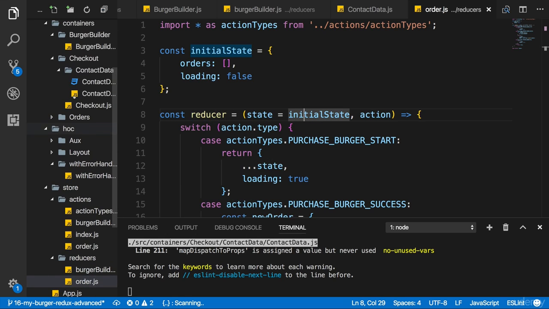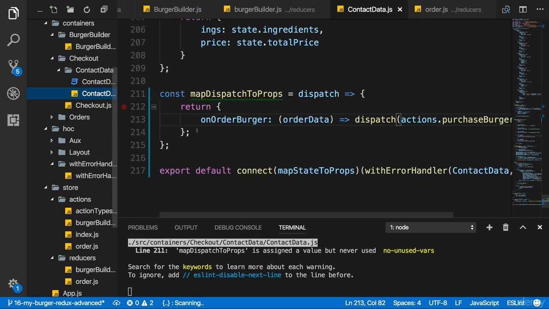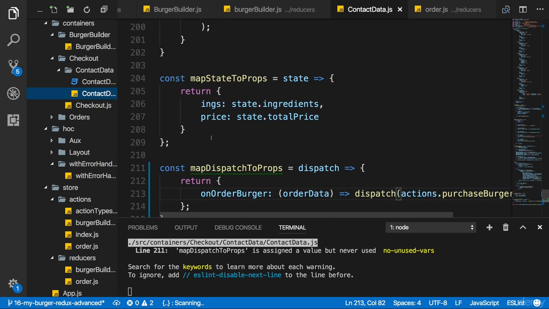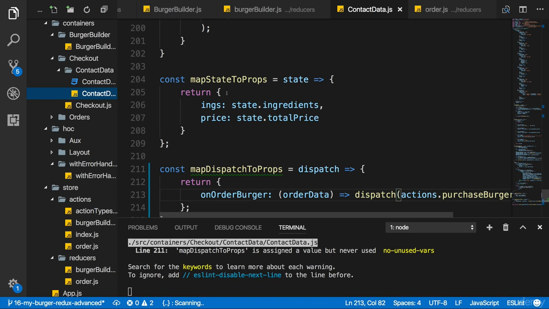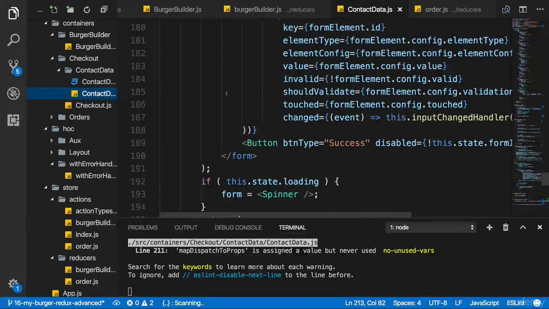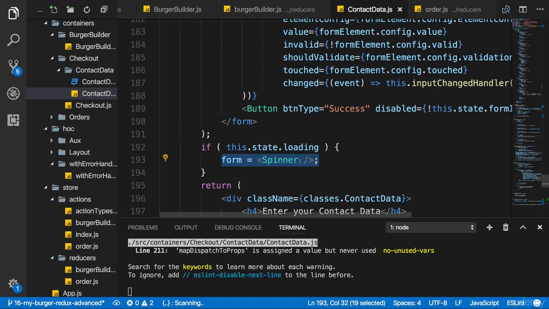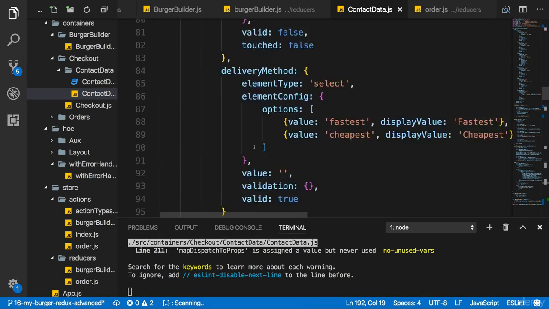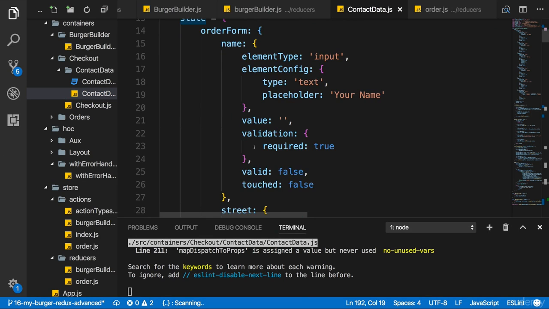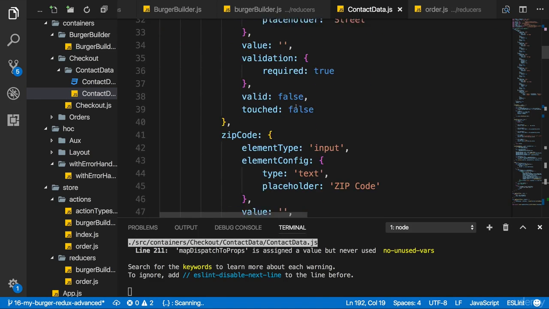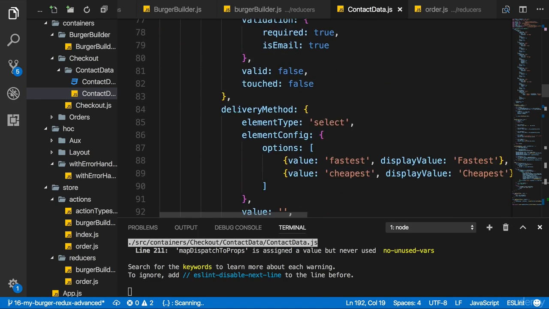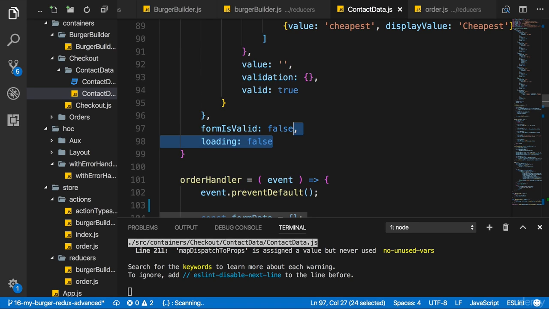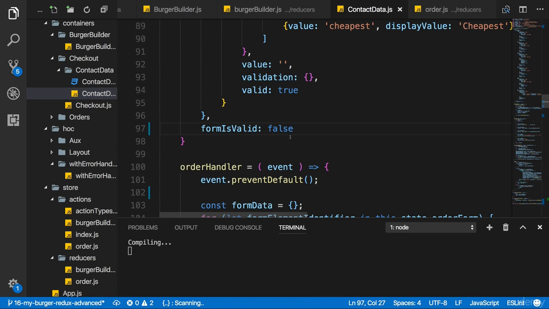We of course now have to make sure that in the contact data container, we get loading from our state, from Redux, because we're using loading in there to show the spinner. And right now we're referring to state loading. Well, that is something we don't need anymore. In the state of this container, I'll leave all the controls, but I will actually get rid of the loading property there.